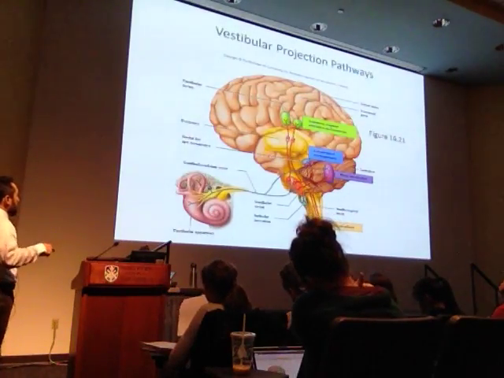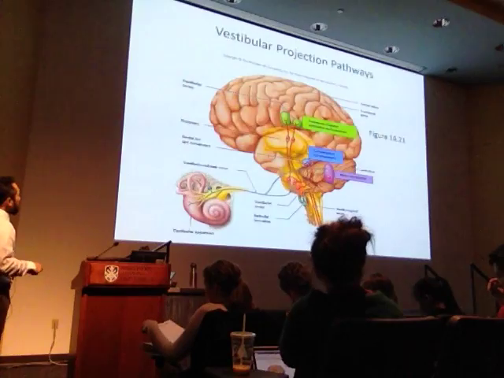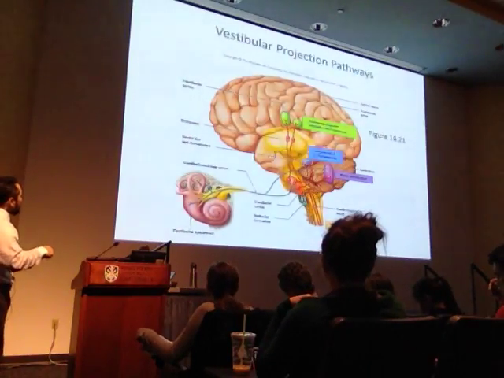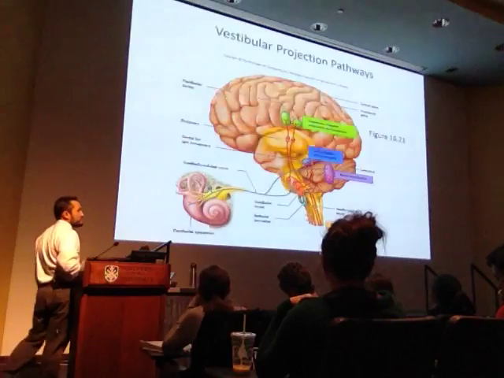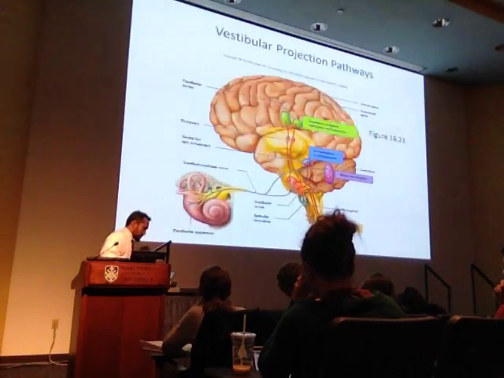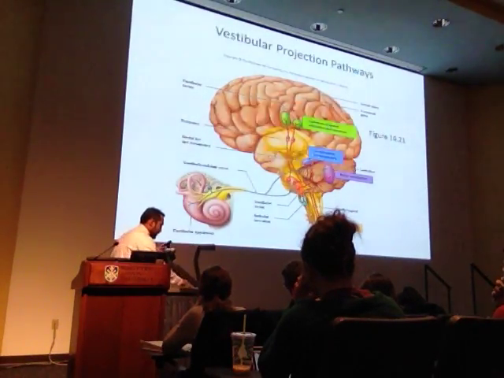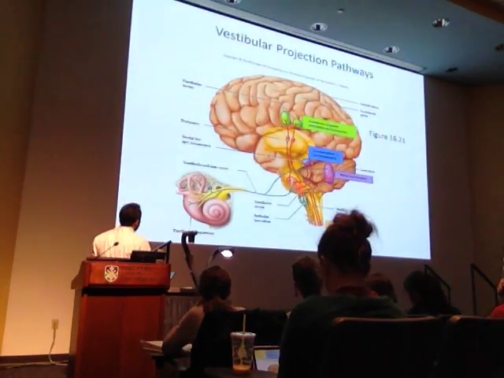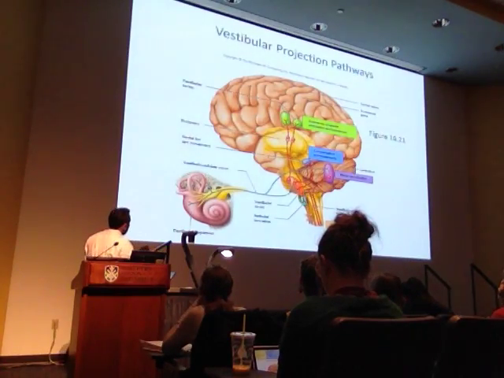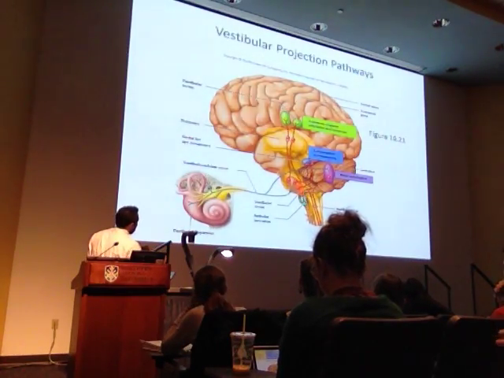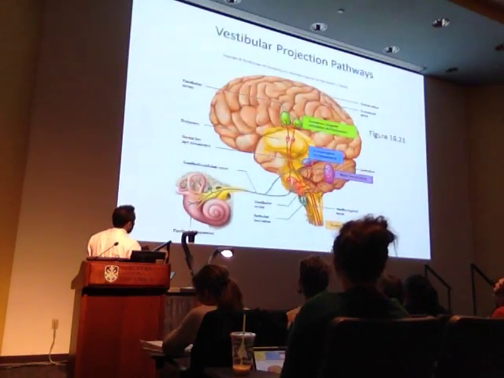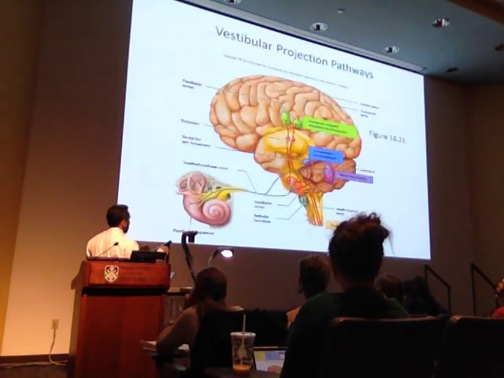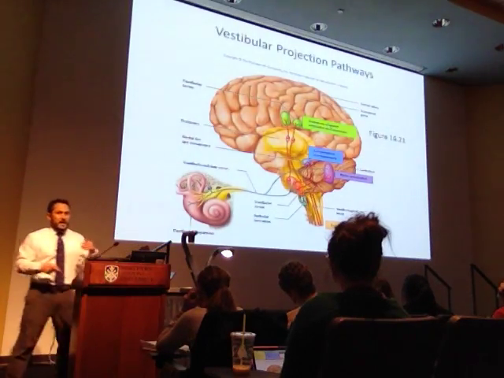Now, the last slide for today is showing sort of this complexity of all the different centers. All of these centers are places we've been this semester, and to prove it to you, let's just walk real quickly through it. So we've got our vestibular information coming down the vestibulocochlear nerve, right? Going into kind of the bottom portion of the brain, near the brainstem, into our vestibular nuclei. We send dual information. We send information to the nuclei for eye movement because as you're spinning, you're trying to get your bearings.